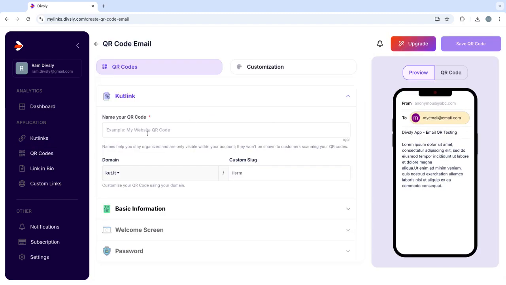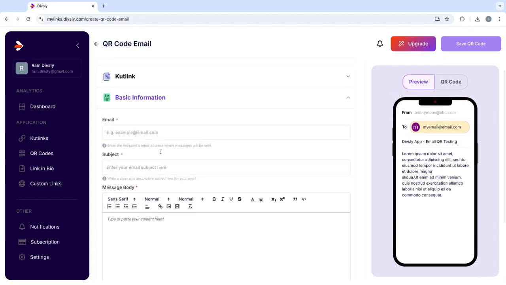Email. Again, send email QR is my name of the QR code. I'll give the basic information like email. I'm gonna give the mail of the recipient, and the subject is testing email QR.